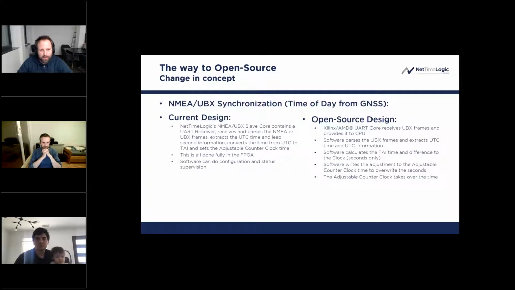The chain concept: I just mentioned that NMEA messages can also be parsed in software. I'll give you the short version of it. We have an FPGA core in there, pulse per second, NMEA UBX. UBX is the u-blox protocol from u-blox. This slave core parses the messages coming from the UART.